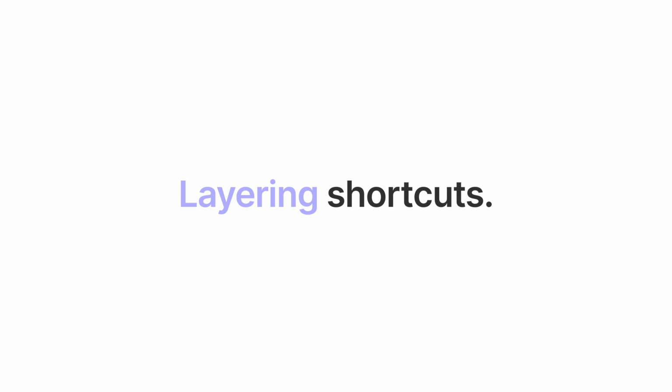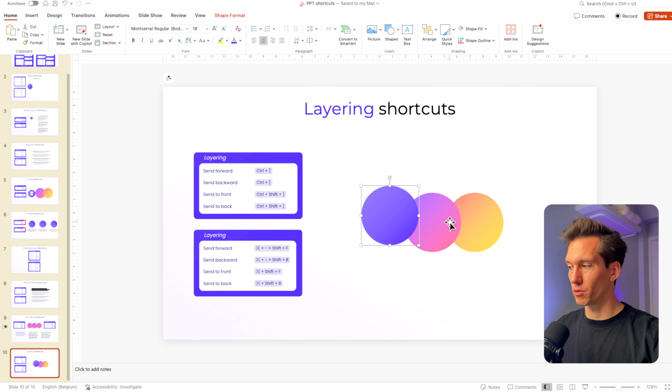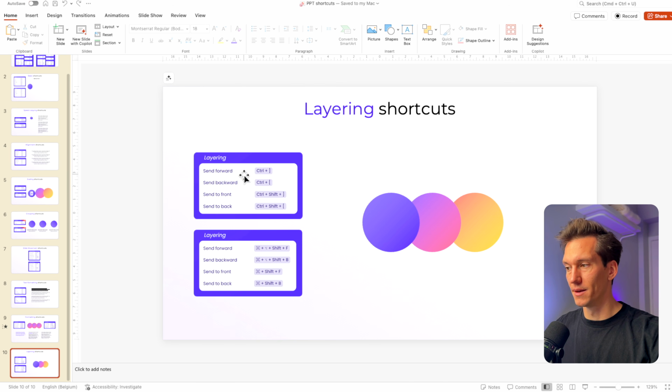So now that we're creating a lot of content and a lot of elements on the slide, we also have to think about that layering. So sometimes we have so many elements and we want to shift something forward, backward, or somewhere in the middle. And also for that, we can use a simple shortcut. Now here we can see 3 different layers. So I have this purple one here on top, this one in the middle, and this one here all the way at the back. Now, if I want to send them forward, I use that control bracket, or on a MacBook, I use Command Option Shift F.